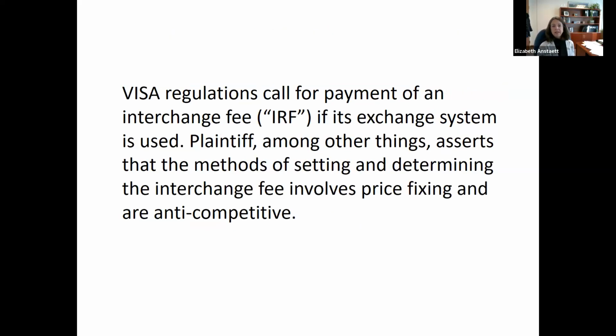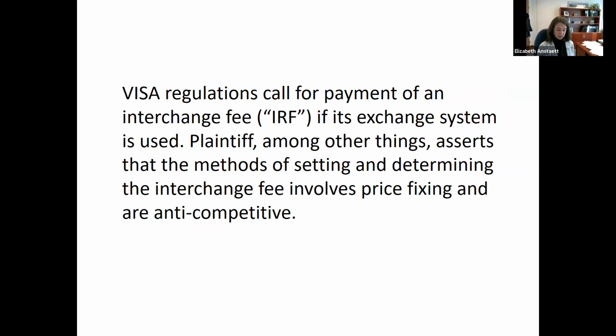So basically, the interchange fee is the payment that, in this case, in the suit, Visa was requiring to access the system. And in the 80s, the fee was pretty much set. We now have a much more nuanced payment system, where the fee varies based on the type of transaction. But back in the 80s, it was pretty much just a percentage.